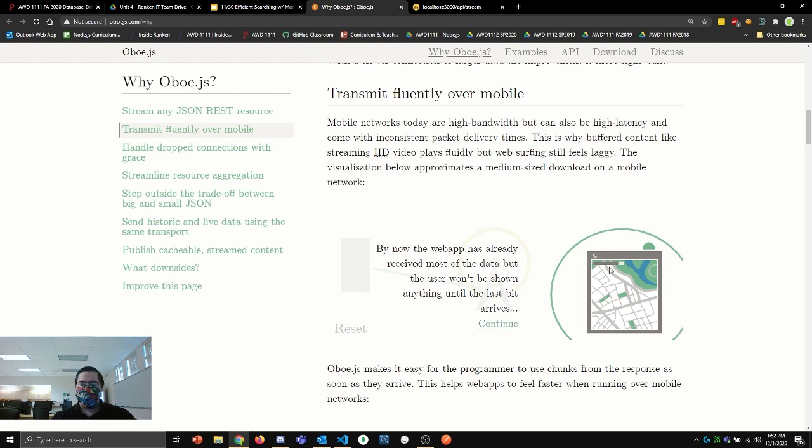The web app has received most of the data, but it's not going to show any of it because it hasn't received all of the data. So you just get a progress bar until eventually all of the places show up, right? So the user has to wait for all of these places to show up before it sees any of it. That's not a great user experience, especially on a slow connection.